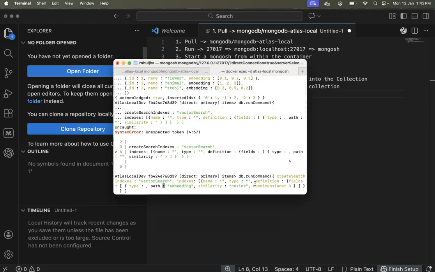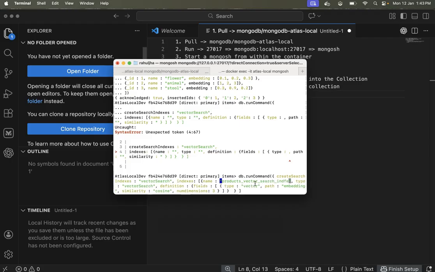Embedding name, and in the type I will specify vector. Now let's come to the outside of the fields. In the definition, we specify the name of the vector search index, and we specify the type. In the type, I can safely say vector search. Okay, and inside the name, I need to specify the name of my vector search index. I will maybe say products vector search index.